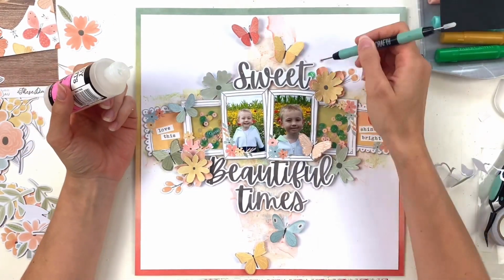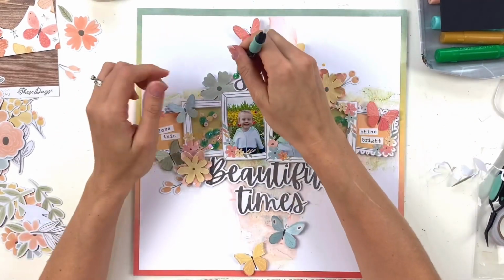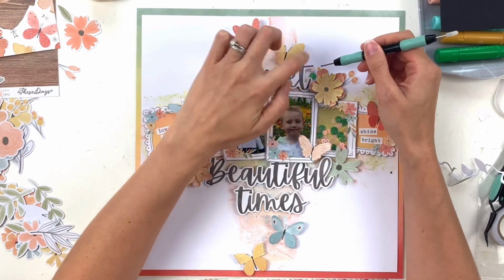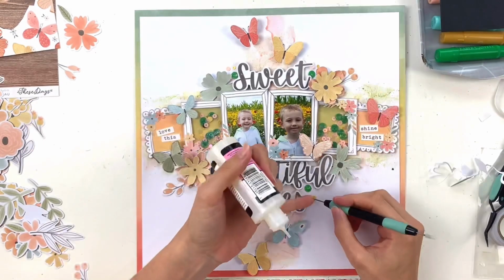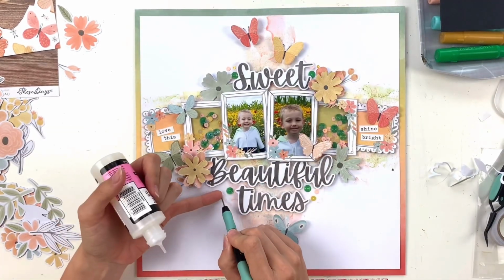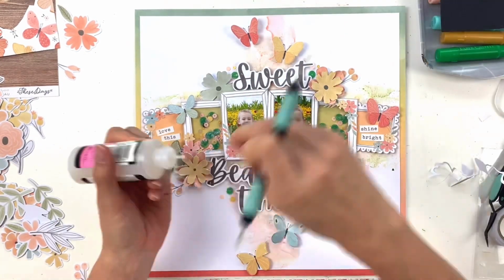And then when I came to take photos of it this morning, it was really bugging me. So you'll notice in the photos that the edges have been distressed because I couldn't not do it. It was really bugging me, and again, just looked unfinished. And I don't know why I was trying to do things the opposite way to what I normally do. I don't know why I felt the need to do that. But I wasn't happy with it and I didn't like it.